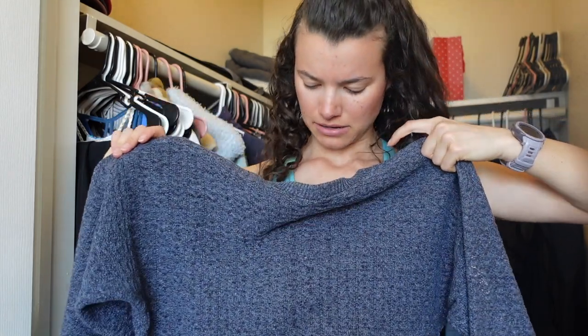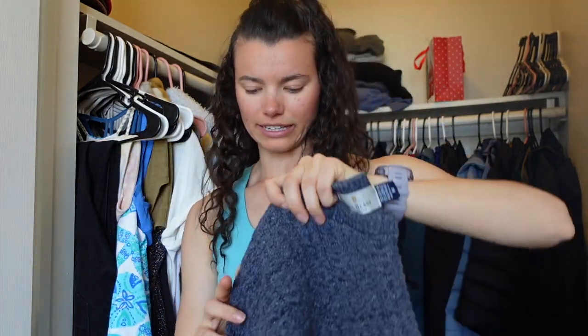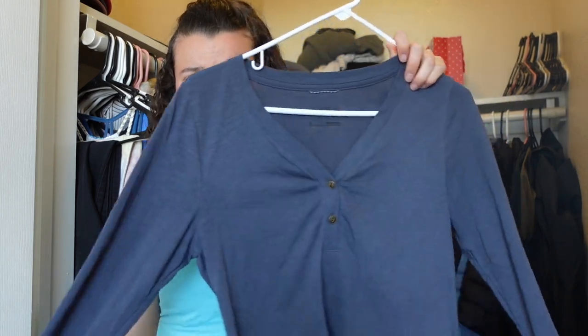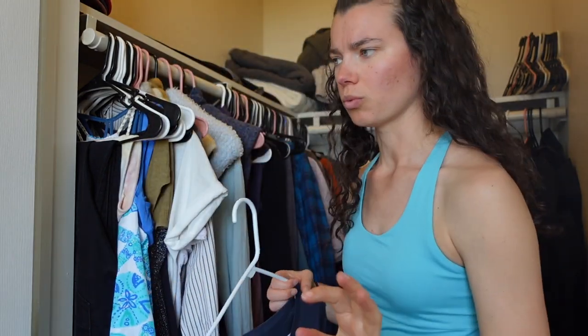This sweater has been with me since high school and my friend Connor loves it, wants to steal it from me. So if I ever get rid of this I'm shipping it to Connor. But this is like a men's medium Billabong sweater — it's got really nice stitching, nice embroidery or cross-stitching. I love this thing, it's so cozy, it looks so cute with a pair of leggings. Keeping that one. This is a new Patagonia shirt that I just bought from their website because Patagonia is one of those companies that has a decent mission. I like to support companies with missions I believe in. It's a nice button-down Henley shirt — light, nice for warm winter days.